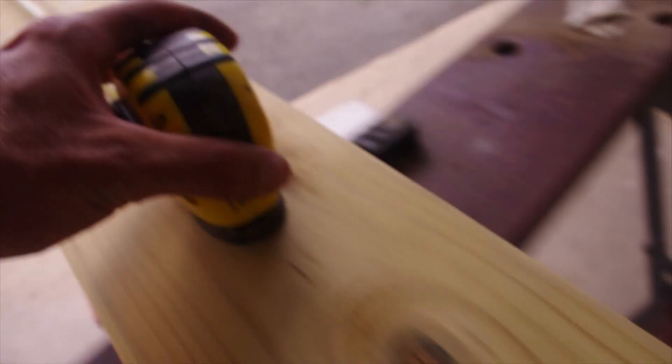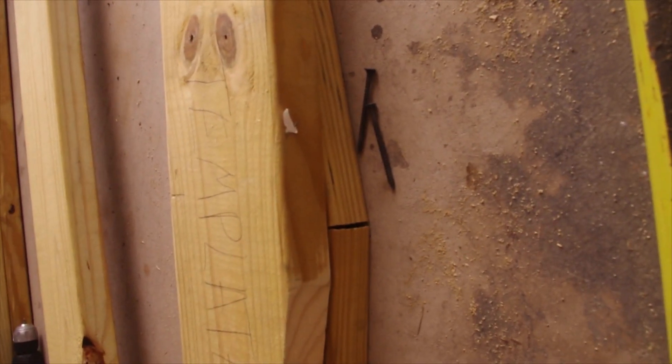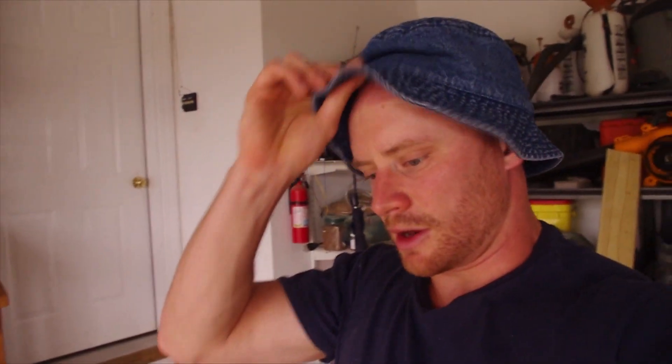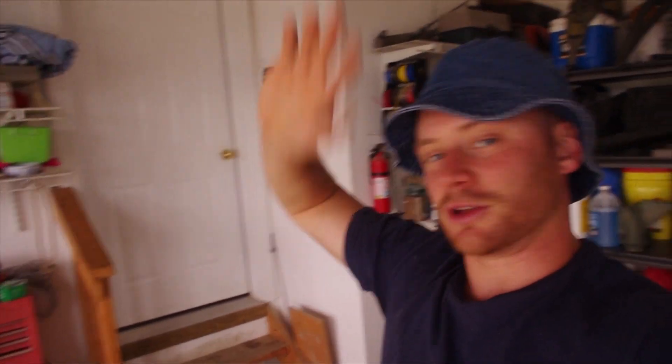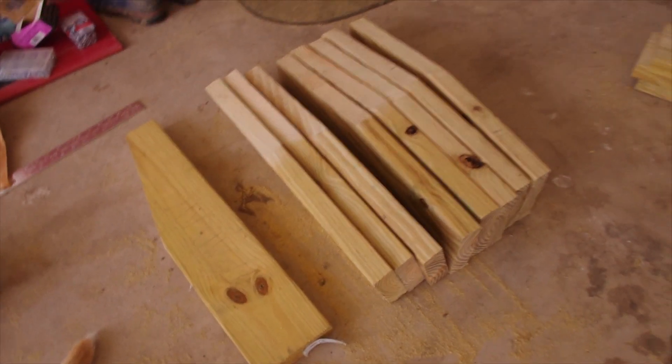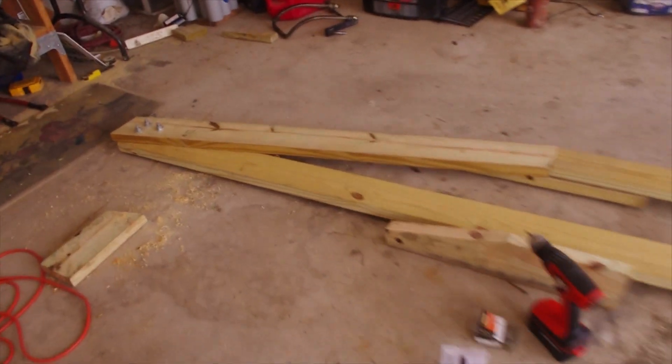Time to cut it. Now it's time to make the gussets. This is a hand-cut gusset which I made — here's the template. And that's going to go right on top of the wood. Two of them will be on the insides of the bridge and one will be on the outside of the bridge. And now I've got to just cut everything — all the slope cords, all the gussets. Now it's just a lot of cutting. So there you have it — all the gussets have been cut.